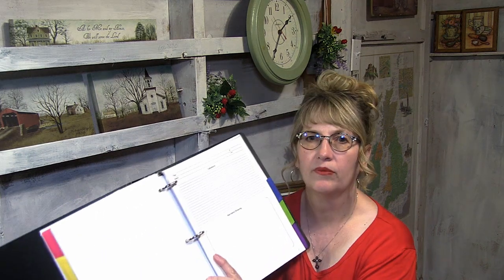So I got this, and I'm putting in here some different things I'm printing out. I printed out her McGuffey's lesson sheets, because I have the McGuffey's books, right?